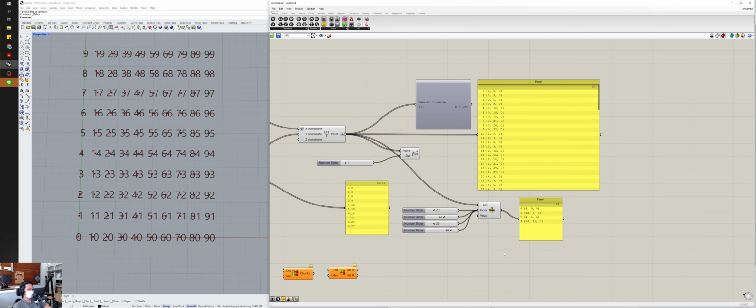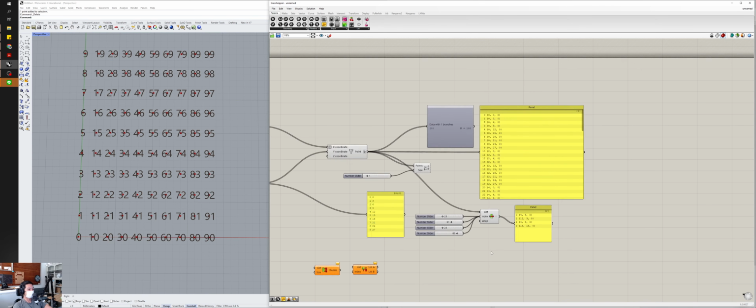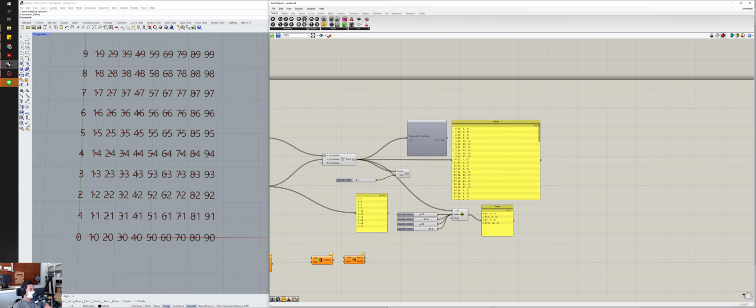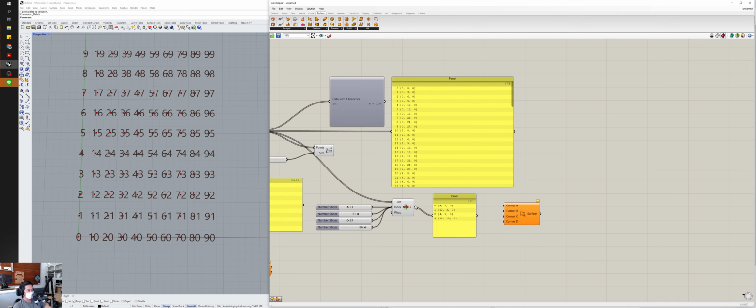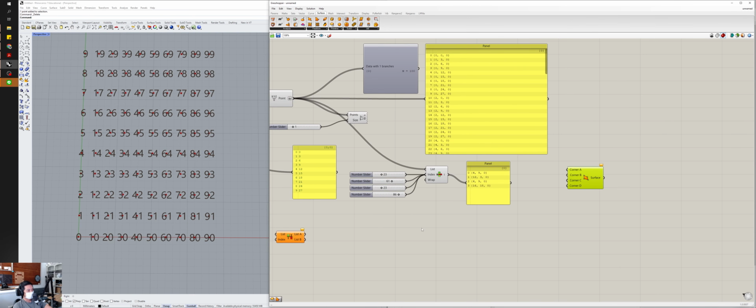There it is. So that's not the data that I'm interested in. And then you could go and do something like create a surface with 4 points, although in this case, they want them as separate inputs. So because here it's separate, I would need to pull them all out separately, individually, in which case it doesn't really make sense to use the list item in this way.